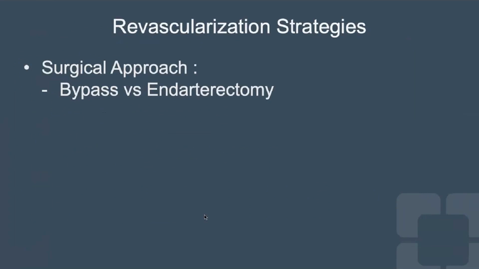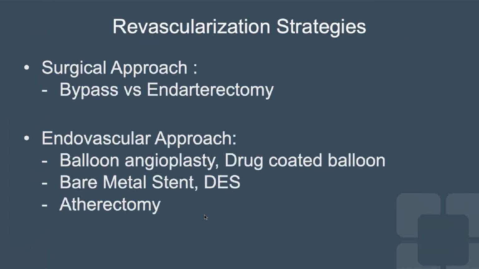We can simply break it down to a surgical approach, and in this approach, we simply have a bypass or an endarterectomy, or an endovascular approach. Some people call that the minimally invasive approach. We have a lot of tools in that bag as well. And as vascular surgeons, we can do both. There are some specialties that do one or the other. I think we do both and can look to see where there is a benefit of one over the other, because we're not biased toward one approach or the other. I think we're skilled either way.